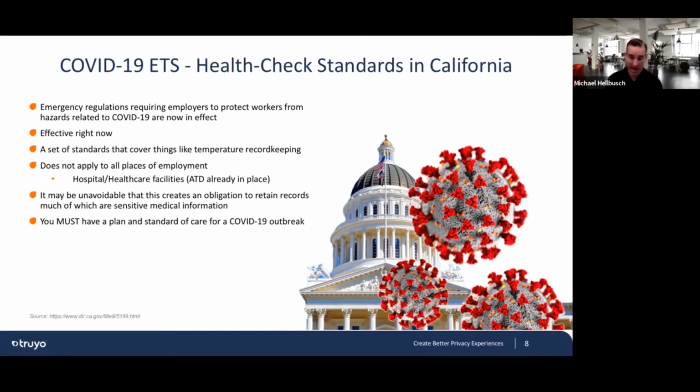And not only that, California passed AB 685, which is essentially a codification of a lot of these best practices, which took effect at the beginning of this year, which has a record keeping requirement of 3 years. So you have to maintain those records for 3 years under that specific law. It's not the same as the Cal OSHA ETS, but there are overlapping requirements, and it overlaps to a great extent, if not the semantics and the terminology are slightly different.